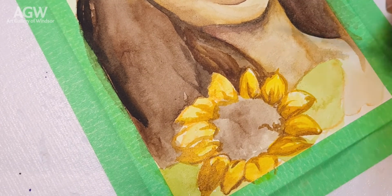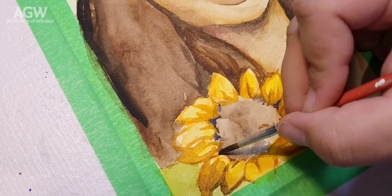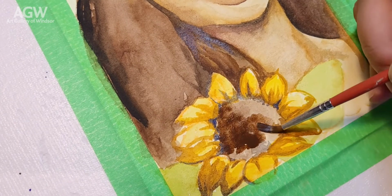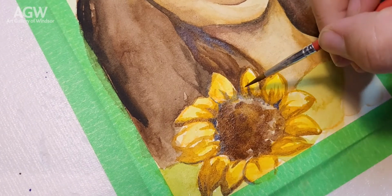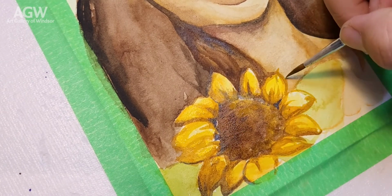In the center of the flower, you can see that I'm kind of dabbing the inside a little bit. I'm just dabbing my brush rather than dragging it along the canvas, just to make it a little bit more textured, to give that feeling of stippling.